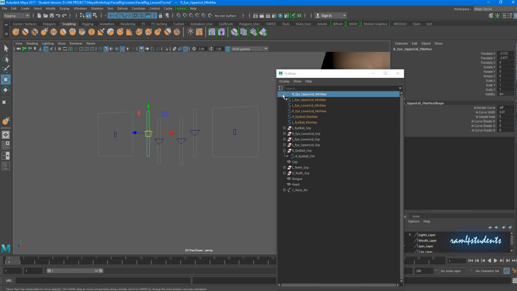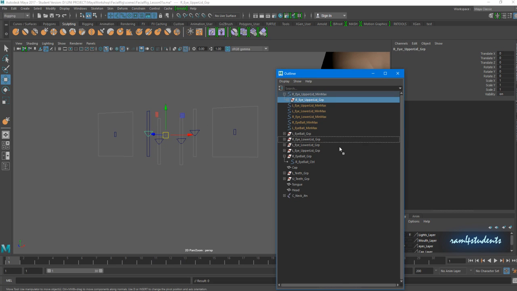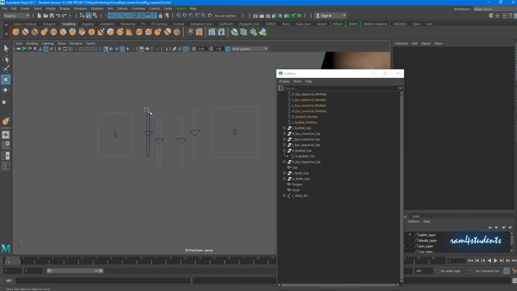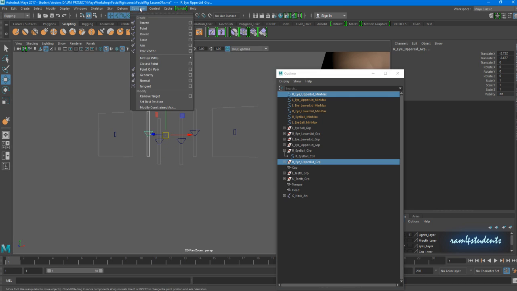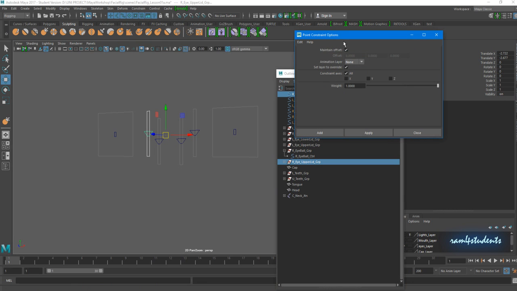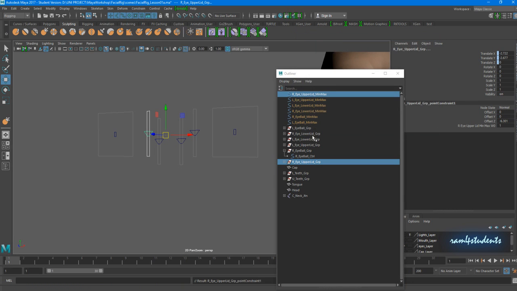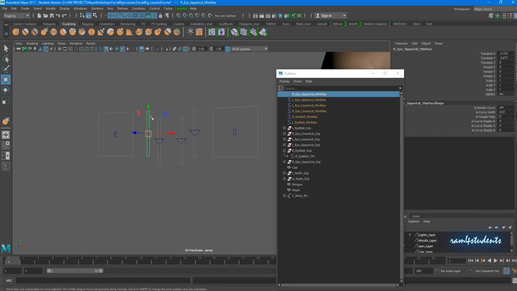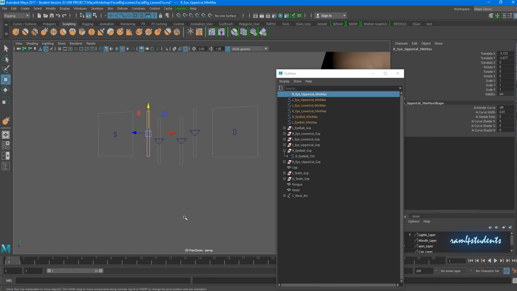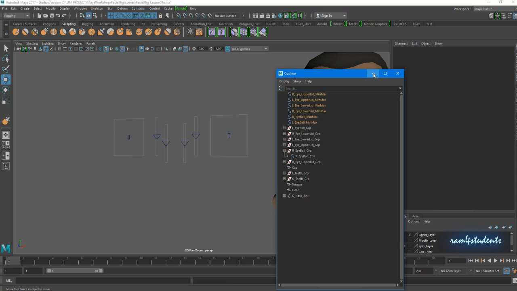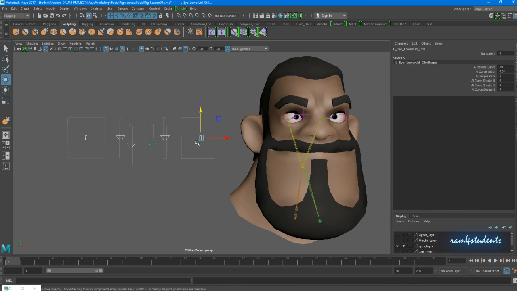Now select this one, select the group, and with the middle mouse button, drag the group out. Now select the curve, then the group holding control, go to constraint, point, see that this option is on, and add it. Now select this controller, sorry, minimum maximum, actions, template. Now we got these curves.